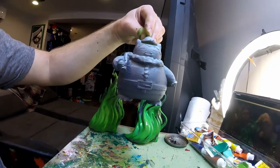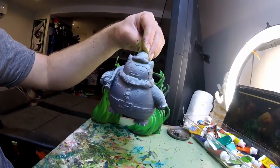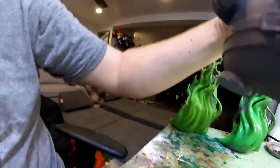The goal on this one is we're going to go over it real quick, and we're going to try and paint it as fast as we can, as neat as we can, because like I said, this is going to be a Christmas gift for somebody. So we're going to need some of the blue color here, the red color here, probably some white over here.